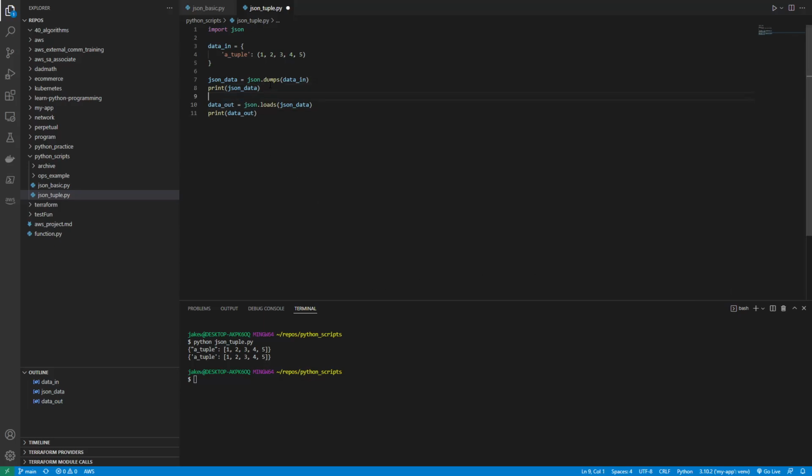And we could probably even just print type JSON_data, and then we could print type data_out, and see what that does. So one's a string and one's a dictionary. So the types are completely different. And if you compared them, you could say, is one equal to the other, and get a true or false value. So data may look the same, but it's not always the same. So you need to be very careful about this and test it thoroughly. It's a really common problem.